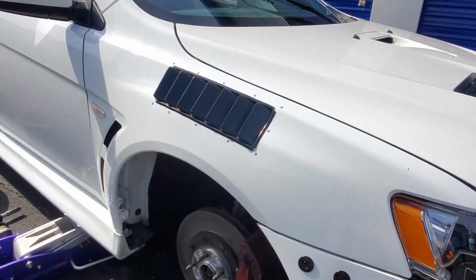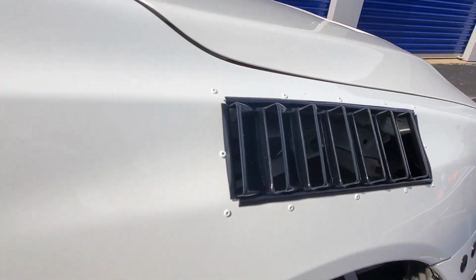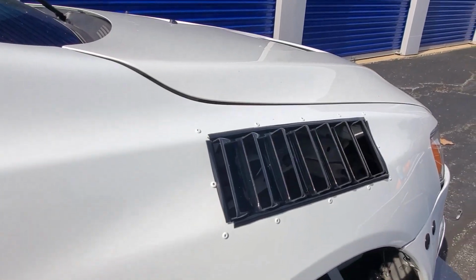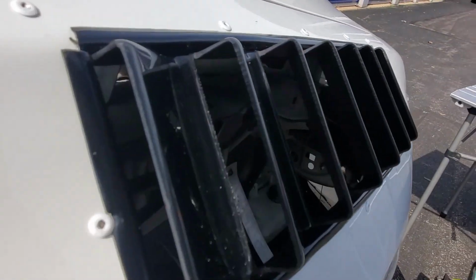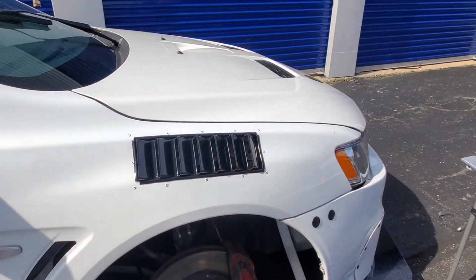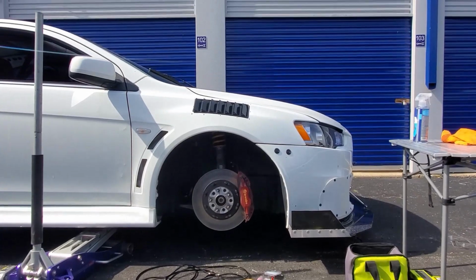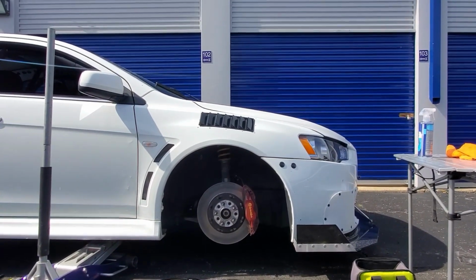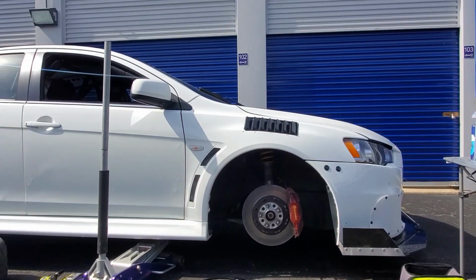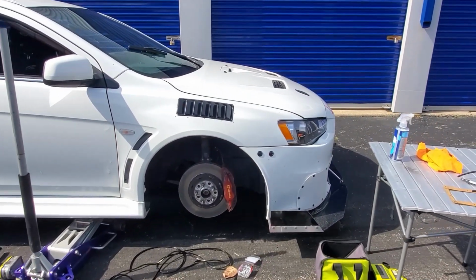So here's the finished product. I'm actually really happy with how it came out. All those white rivets make it look a little bit nicer and sleeker. Nice functional mod. Looks pretty good too. It lines up perfectly with that body line, or that fender line. Well, I guess that is the body line of the car right there going up top. So now just to get the other side done.